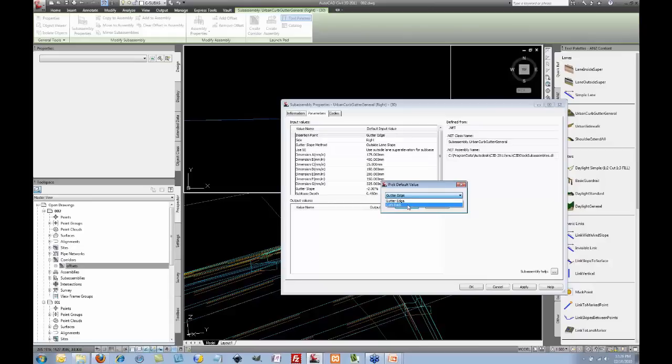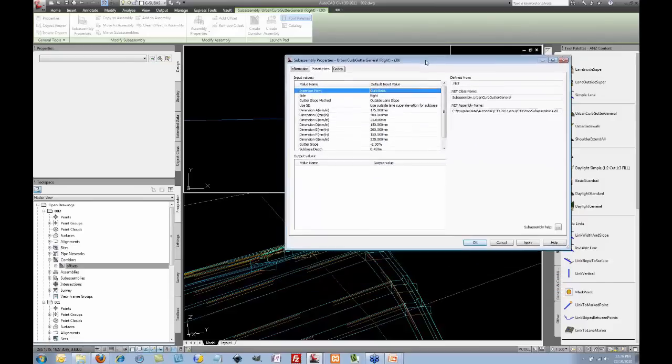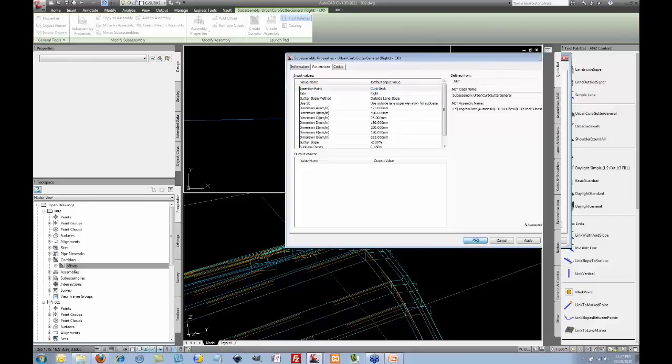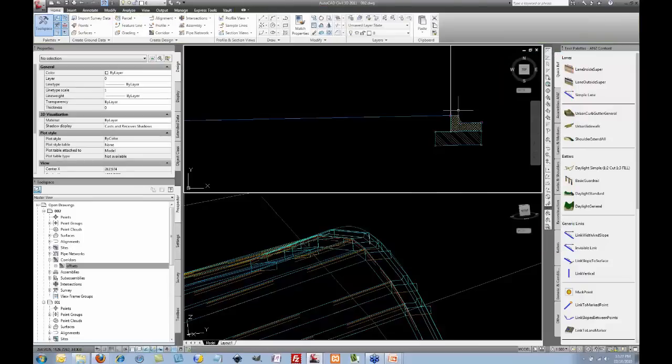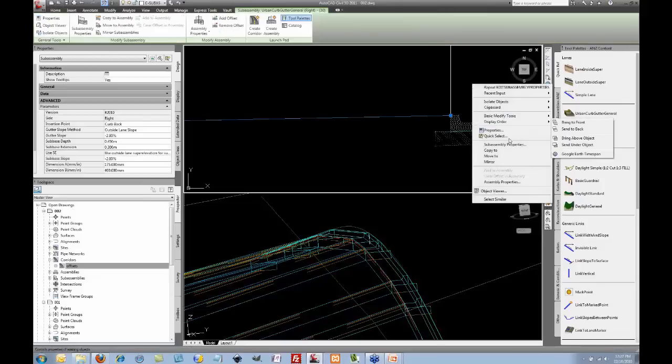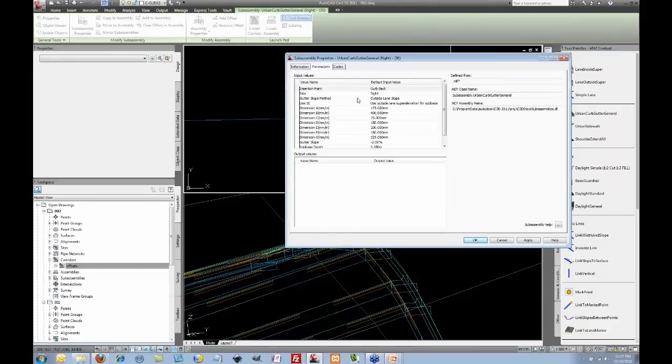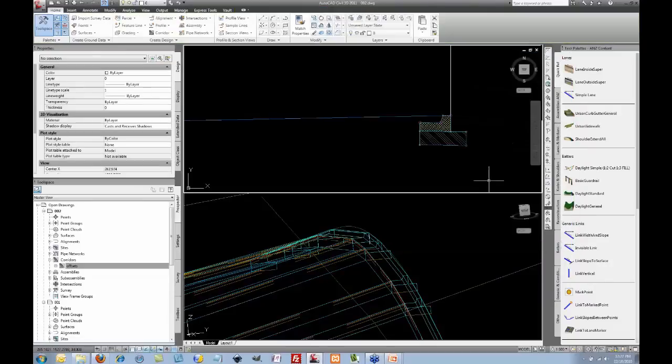Now strangely, when you switch to this curb back, it flips the actual curb and gutter. So what I should do is change it from left to right. I'll just not do it first of all to show you what happens. I press OK, and you can see it's picked the back of curb, but it's flipped the wrong direction for me. So I select that again, go to my subassembly properties, and just change the parameters from right to left, which is a little bit illogical, but once you know it and just use it, it works fine. So now it's behaving as it should.